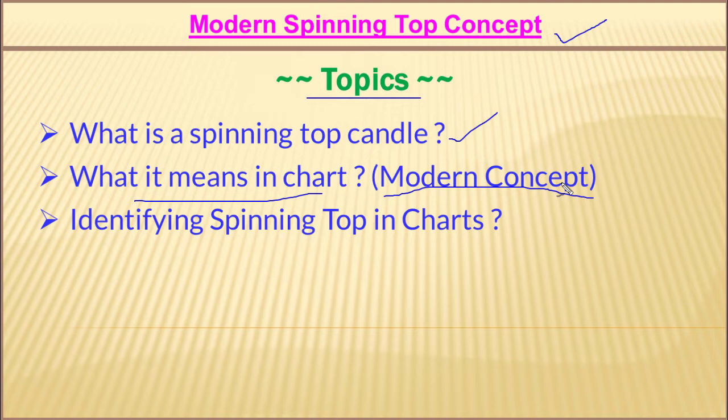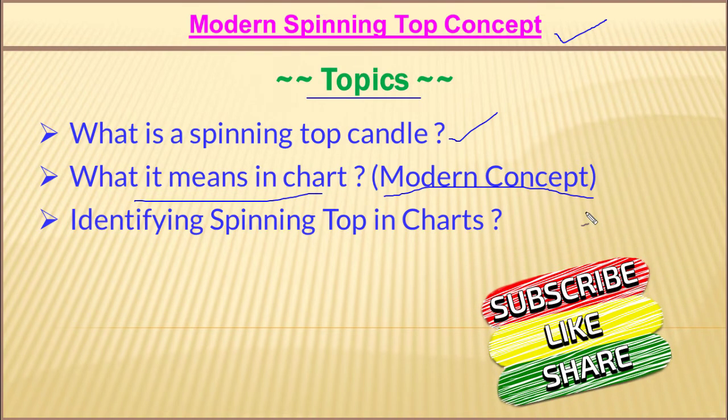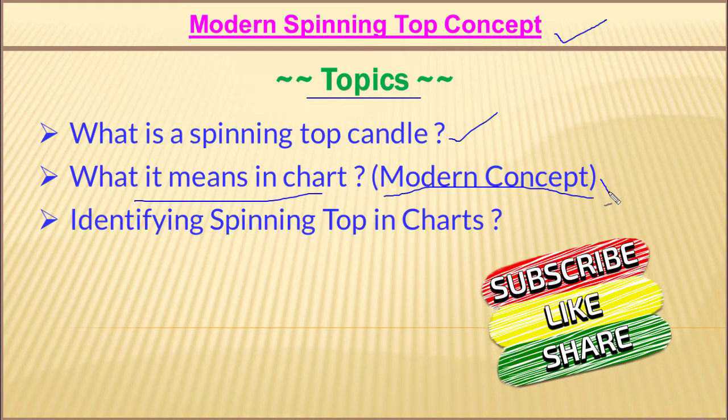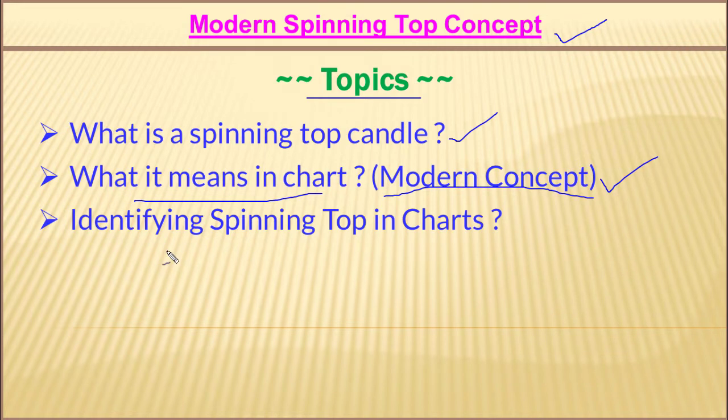But friends, the price action concept which emerged in the 90s or 2000s does not work anymore in 2021. The concept of price action has changed significantly in the last 20 years. In this video, we will be covering just that, the modern price action concept of spinning top. And the third part of this video will be identifying spinning top in charts. So friends, without wasting any time, let's get started with the modern spinning top candlestick pattern.